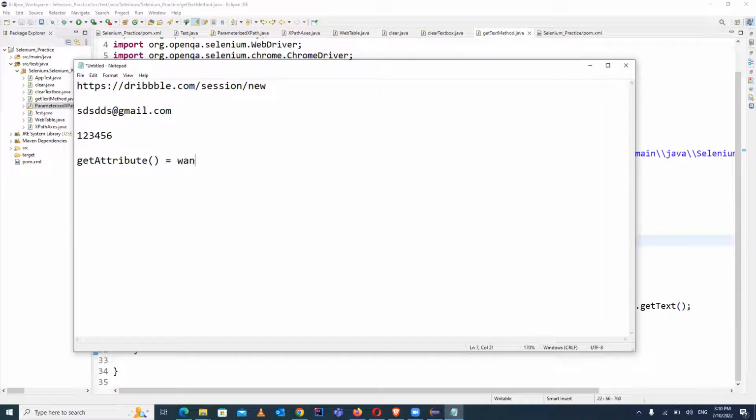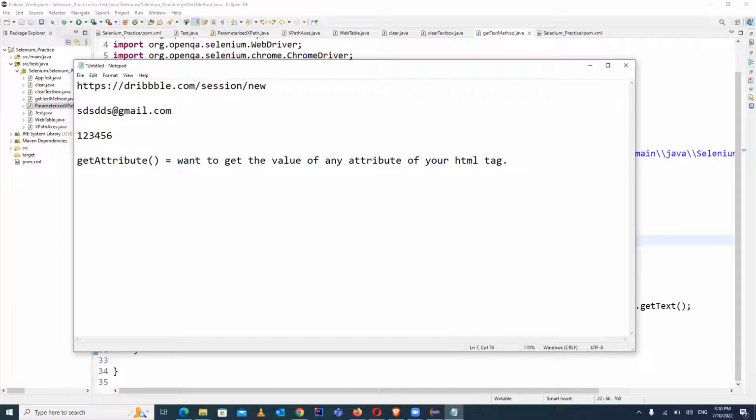Suppose if you want to get the value of any attribute of your HTML tag, right?